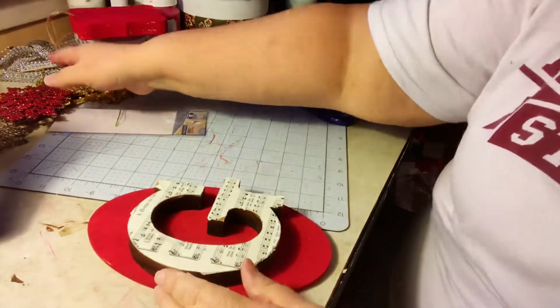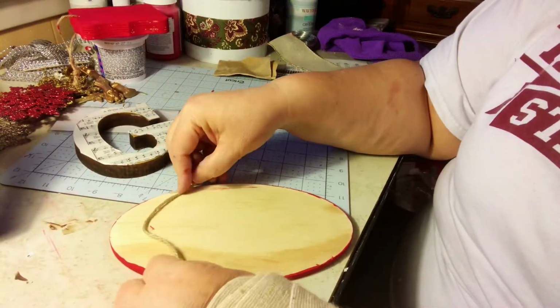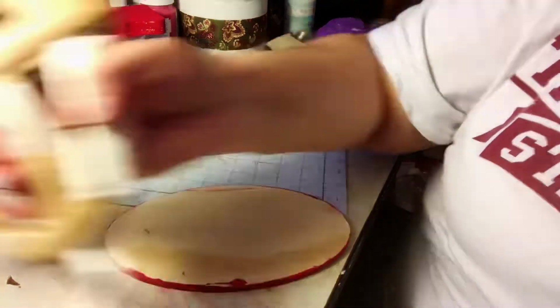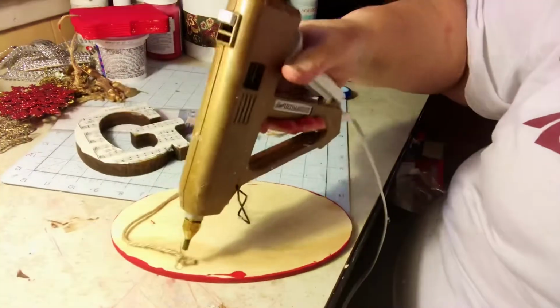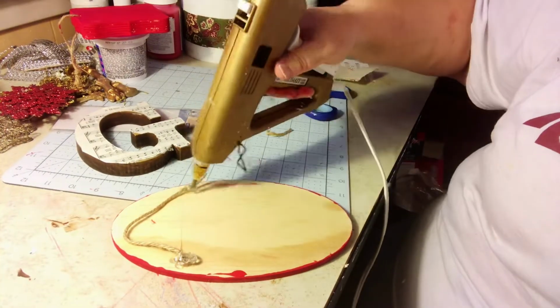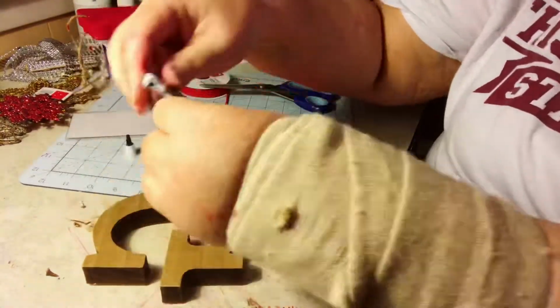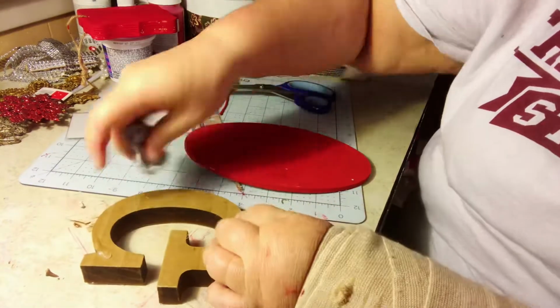I want to put the G on the oval, but first I need to put a hanger on it, and I just use a piece of jute twine and just glue it onto the back. I attached the G using a combination of E6000, which I'm almost out of, and hot glue.